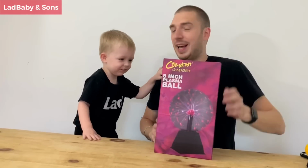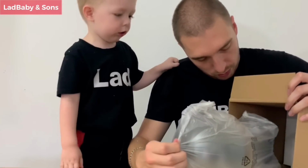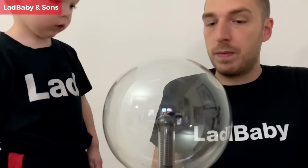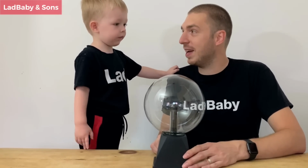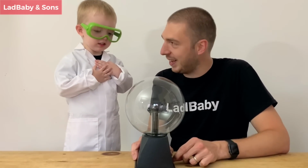Next up, we have the very, very exciting plasma ball. Yes! Wow. Look, big box. Oh! Wow. Look at that. We need to plug this in. If you're using electricity, boys and girls, don't forget to get an adult to help you. Before we begin, this is very scientific. So I think you should get on your science goggles and science jacket just to be safe. Are you okay with that? Show everybody your safety outfit. Remember, boys and girls, always use safety outfits when using electricity. Are you ready? Ready? Steady. Go.